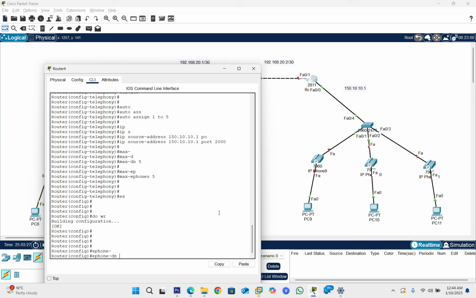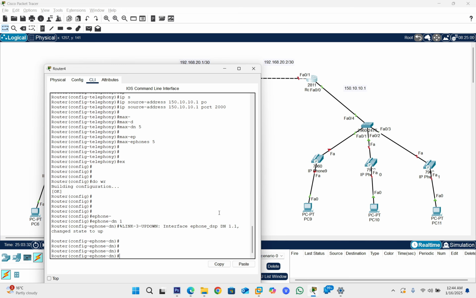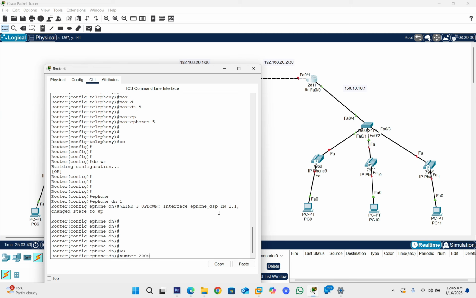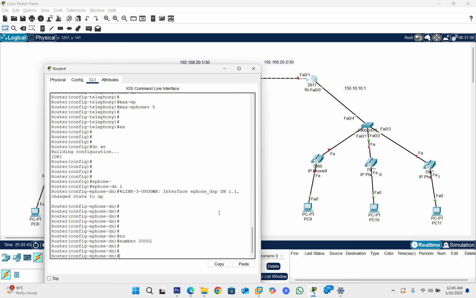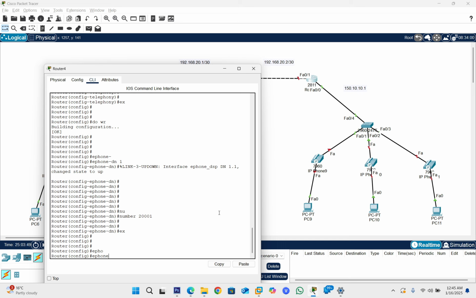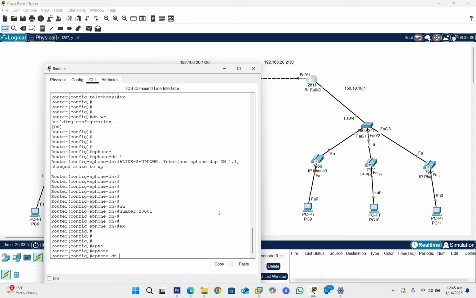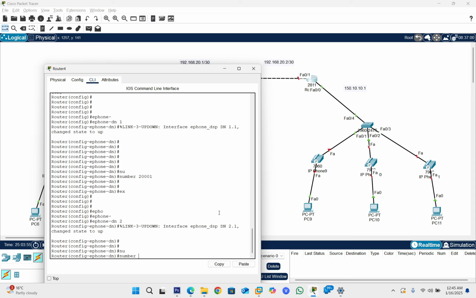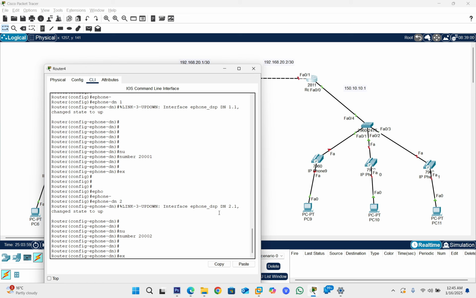I'm going to enable phone number 1, hit enter. Now the line is changed, and the number, which is 20,001, and hit enter. All right, and exit from here, and ephone-dn number 2, number will be 20,002, and exit.